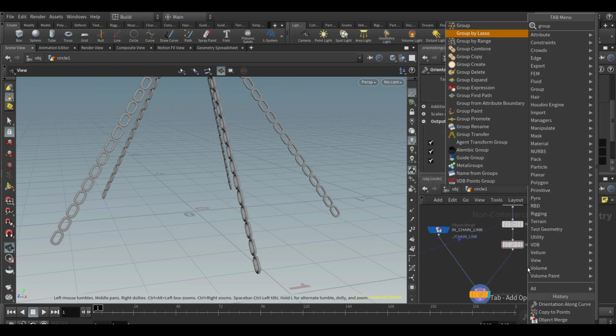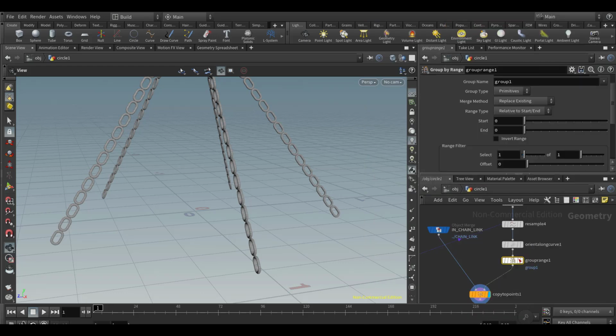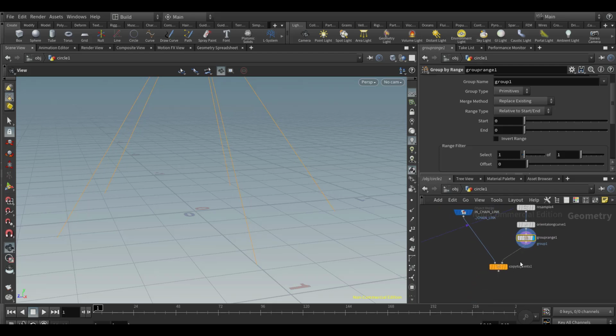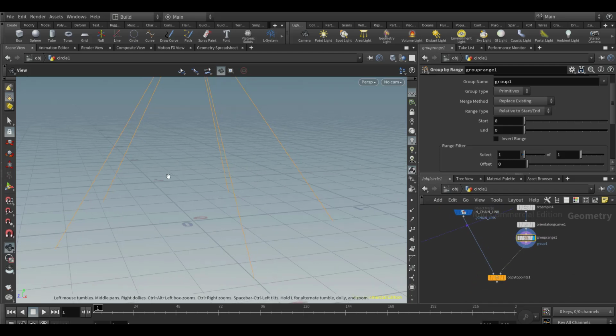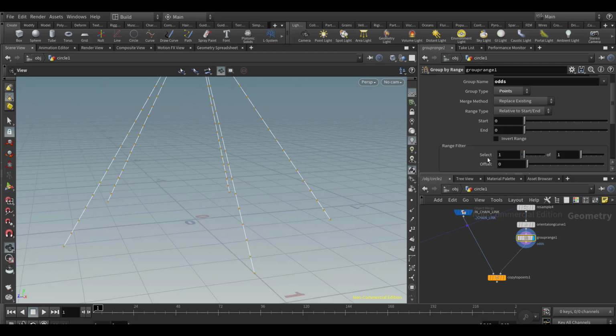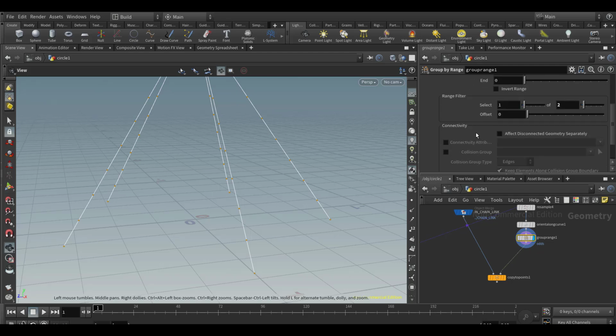So drop down a group by range. This is a node that lets you set range patterns for groupings. So if I change the group type to point, I'm going to change the group name to odds. And it's selecting every point, because I'm telling it to select 1 out of every 1 points. But if I tell it to select 1 out of every 2 points, then it'll select every other point.